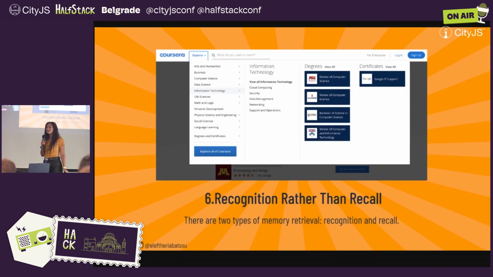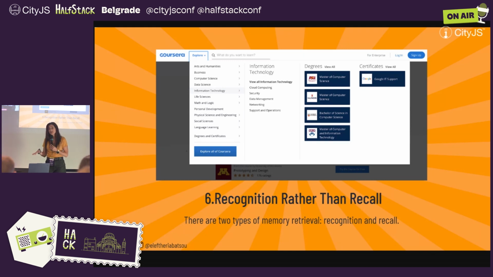Cool. Now we have the sixth rule, which is recognition rather than recall. We have two types of memory, and let's say these are recognition and recall. We always want recognition. Recognition is when you see something and you can immediately understand it or think about it, or in your memory you can easily revert and think about that specific thing that you're searching for.